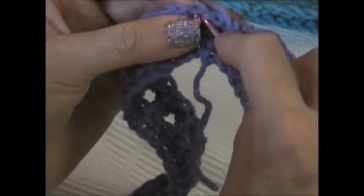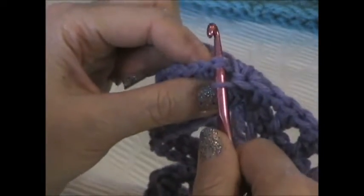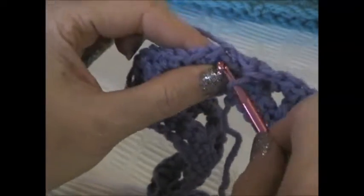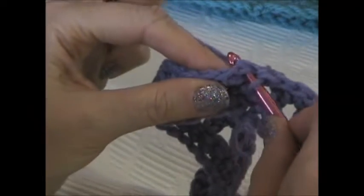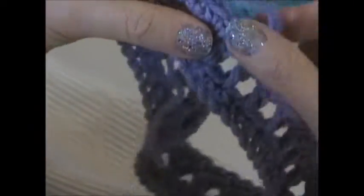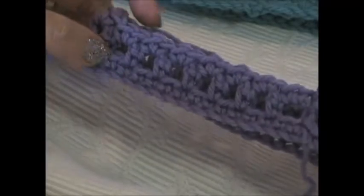Alright, and we are at our last 2 single crochet space, and now what we're going to do is right in that chain 1 that we did in the very beginning, just put your hook in there again, grab both of those stitches like that. You don't want to do the back, you don't want to do the front, you want to do both. Grab your yarn, pull up a loop, and then slip stitch. And you have done the very first row. And see how that snugs it back up to where it doesn't fan out anymore. It's all nice and together.